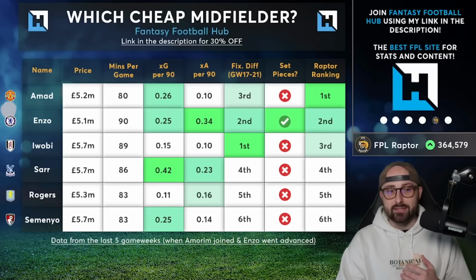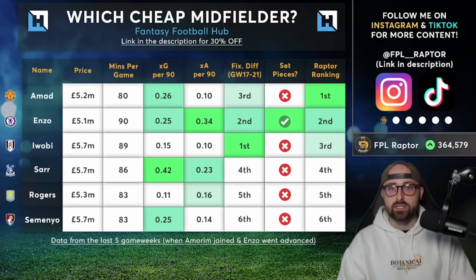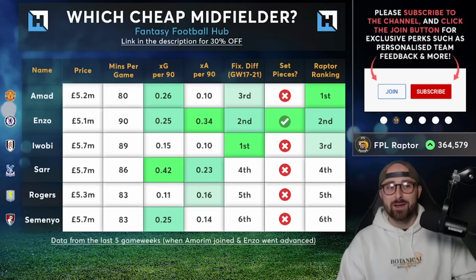And what I like about Enzo is he feels like he has comfortably the most routes to points. What I mean by that is he's got a great shot from outside the box. He is still arriving in the box. You can see here he's got the joint third highest xG per 90. And he's extremely creative, comfortably the highest expected assists per 90 on this list. He's got a great passing range. He's on the set pieces as well. Also, I think when Palmer's not on the pitch, which, by the way, is very rare, Enzo could be second choice penalty taker as well.